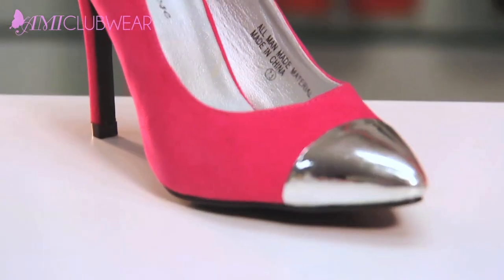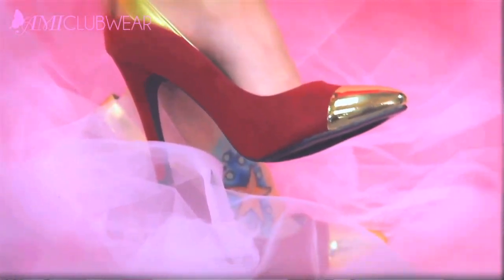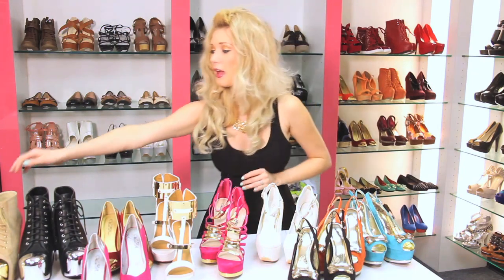For $19.99 — yes, that's right, I said it — $19.99, and they are fabulous! These ones are pink and silver. I think I featured the red and gold cap toe shoes in our Valentine's Day video looks, and they are fabulous. They're comfy, they're cute, they're lower heels, so they're fun to walk in all night. Perfect for date night.